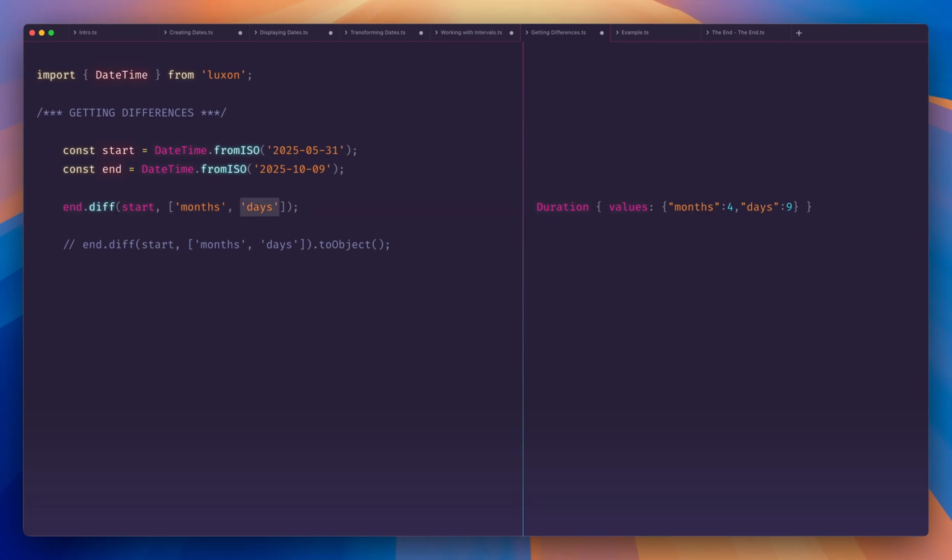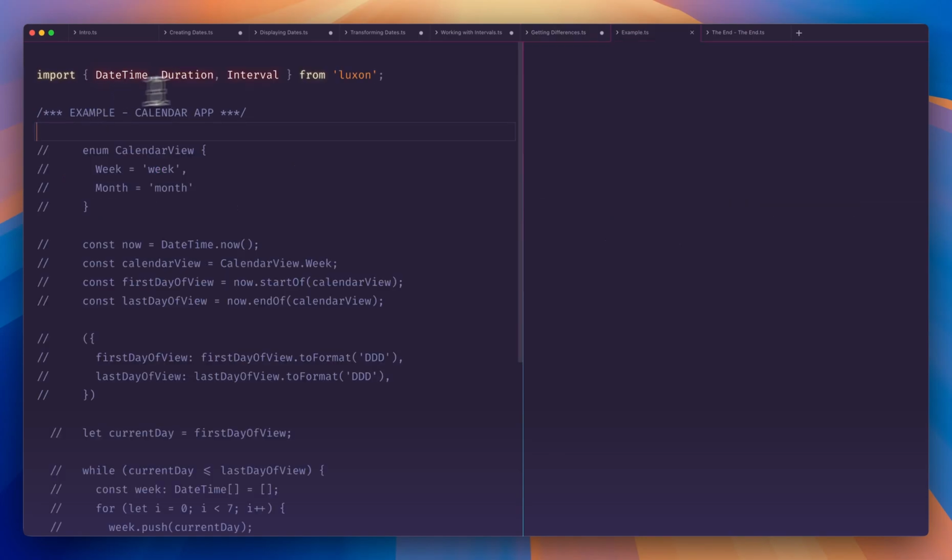If I were to just say, give me the months, I'm going to get a float value here. But if I'm saying months and days, I get these nice rounded values. Similarly, I can throw in the years here. I can also take this object and turn it into its own object really nice and quick, if I need to use this maybe for tracking length of time, or if I just need to store this in some way.